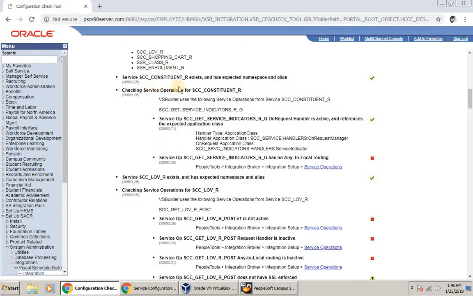So here, for the service operations under this service, SCC constituent R, we have one which has no any to local routing. So what we're going to do is copy this service operation and open this page here.